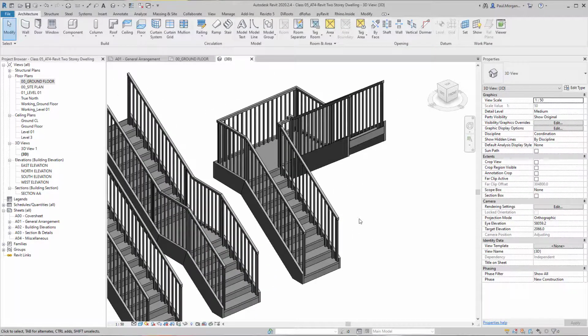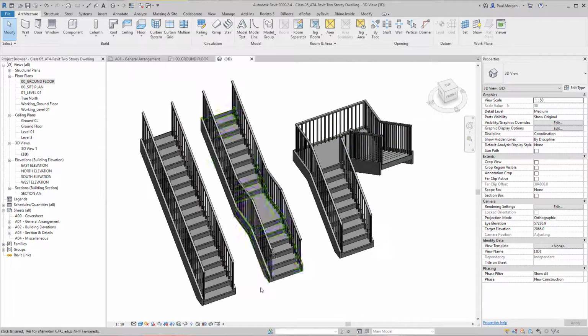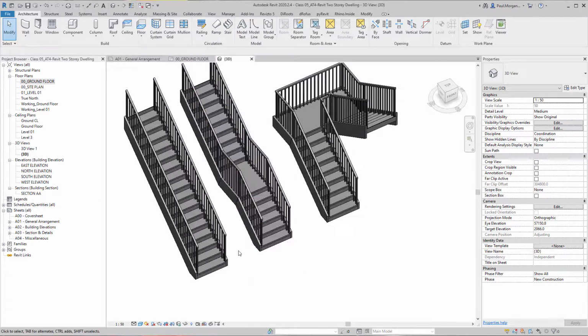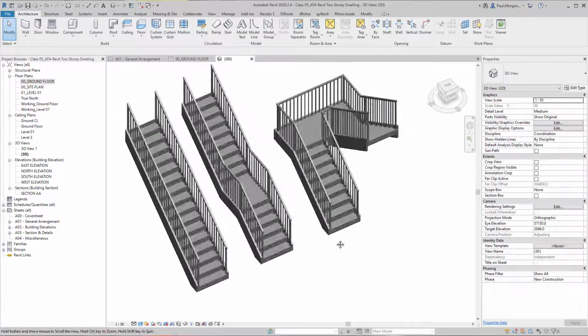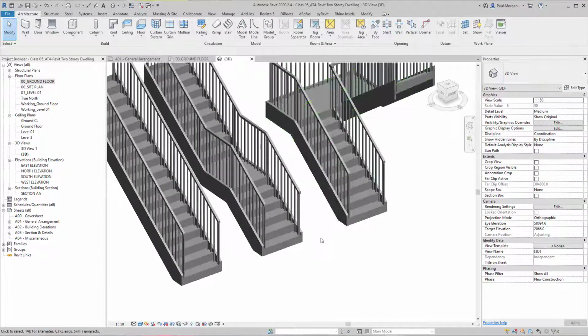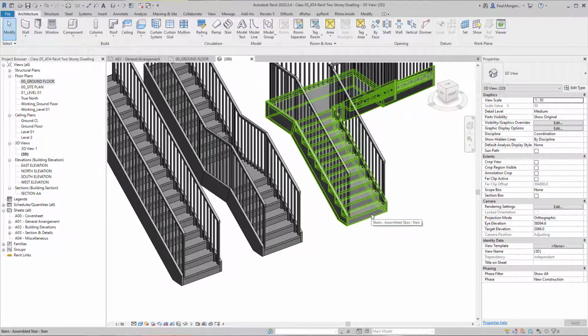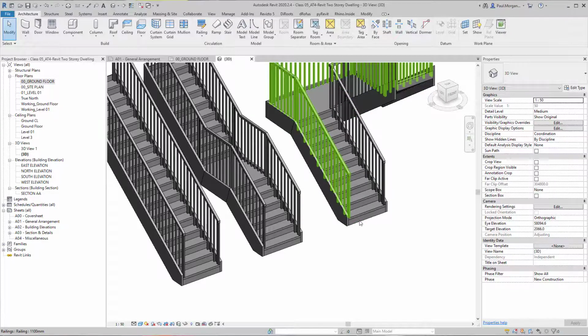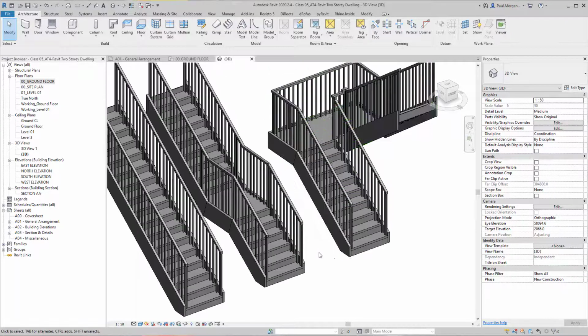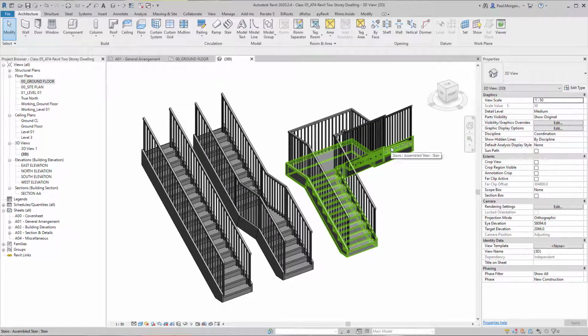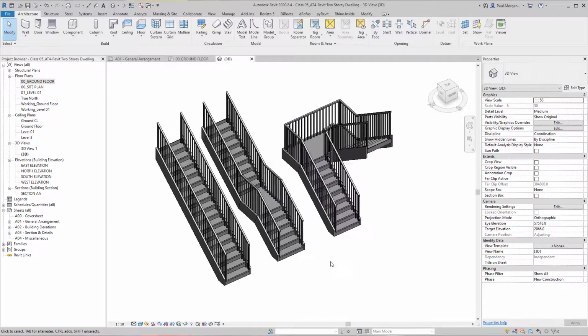Now, even within here, notice that you can select a multitude of items at once. You've got the stairs themselves, then you have the stringer, the supports, and then you've got the railing as well. And they're created individually. Within this stair, you've got different types of treads, different types of goings, different types of rises, different types of landings, different means by which they connect to the top and to the bottom of a stair. And then the railings as well. There's a multitude of ways that you can use railings.